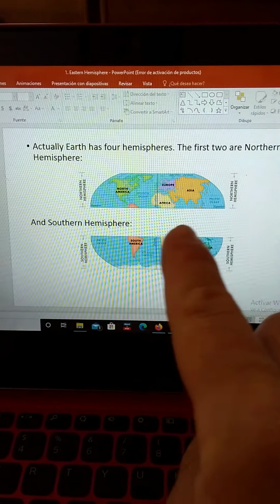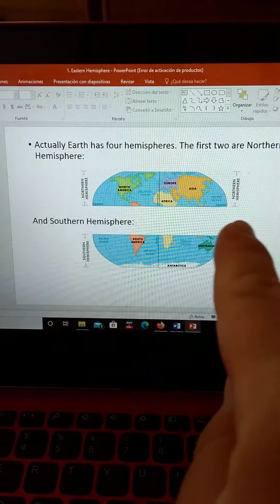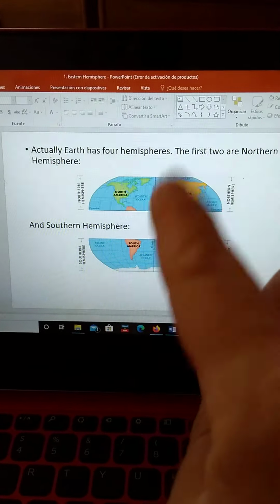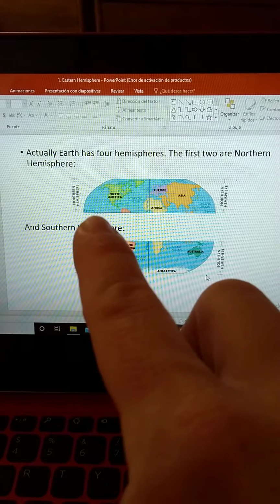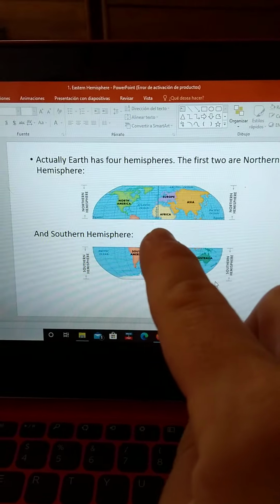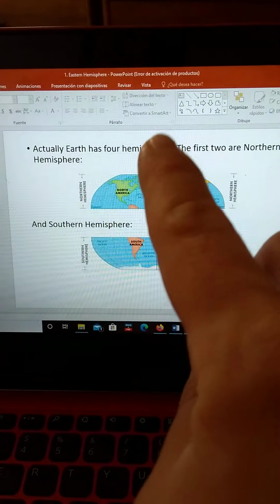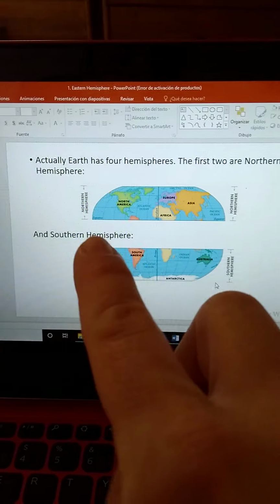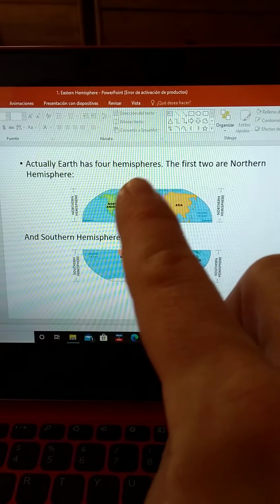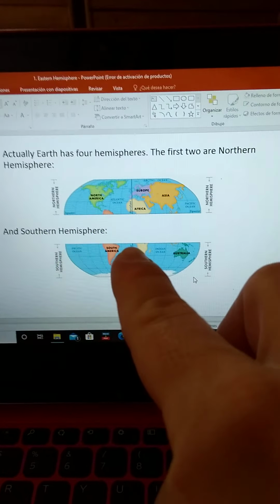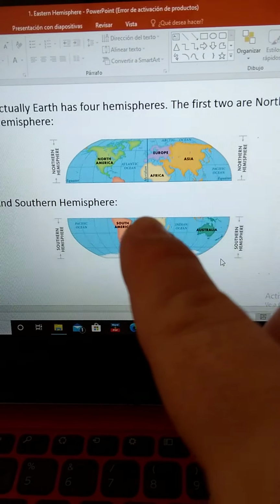And the line is exactly in the equator. That's why we call it the line that speaks about weather. The closest you are to the middle, the hotter the weather is. And the farther away towards the poles, the colder the weather is. So these are the 2 first halves of the sphere, the northern and the southern hemisphere.